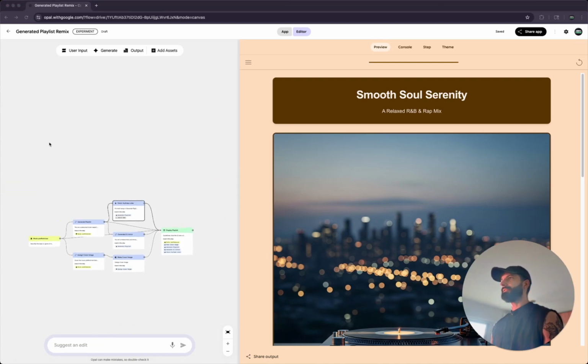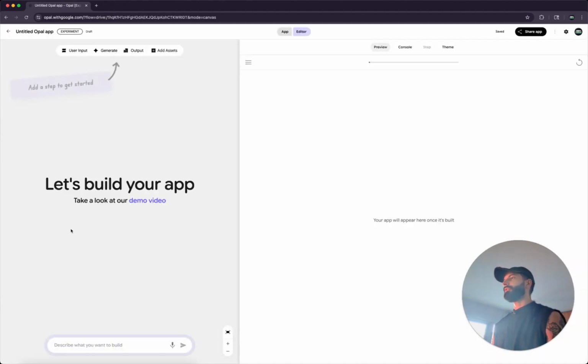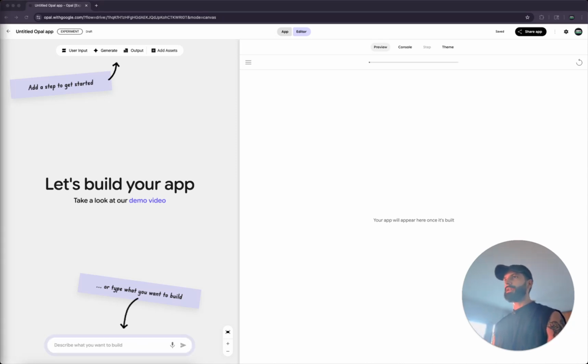So let's leave it at that and let's go back and hit it with a new project and create the brand brief generator idea that I have. So we click on create new project, and as you can see, you have a very common screen. You describe what you want to build in a very simple way, and right after you do that, you will have Google Opal generate an automated workflow for you based on the description that you gave. So in our case, we will start with a very simple prompt, which will be the following.